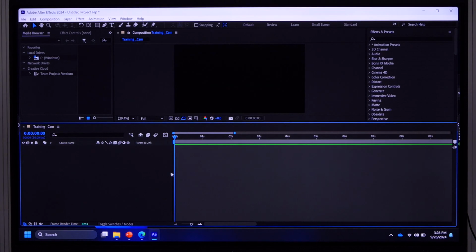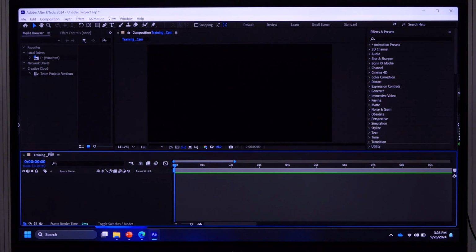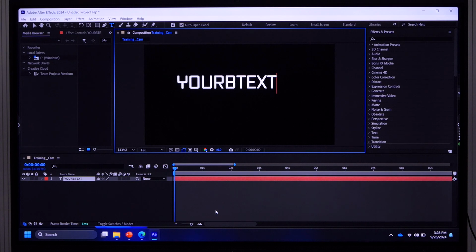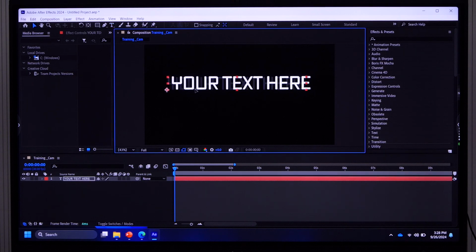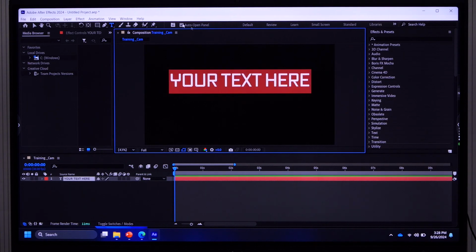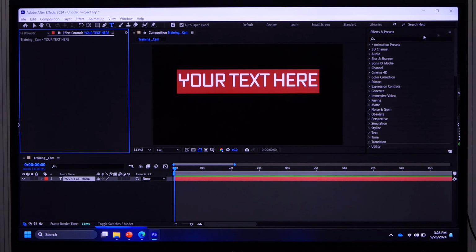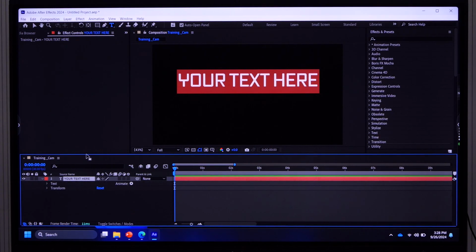Same thing we can do with the text as well. We have type tool. Just type your text. If you type, go to effect control, do one thing, go to the bottom into text.